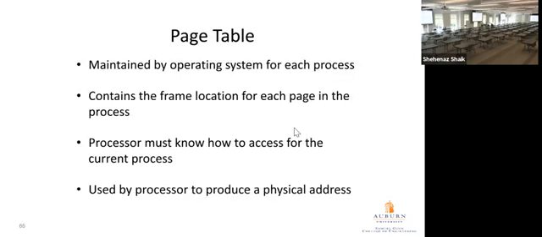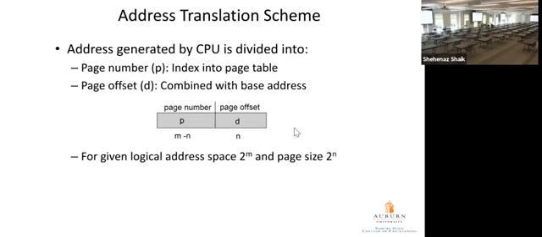Okay, so that is another example. And this is what we have seen. So in this particular case, we have the address translation, which is simpler as compared to the previous one. Considering the page size and the frame size as exactly the same, what we need to know is just the page number, and we need to know what frame number is allocated to that particular page of a particular process.